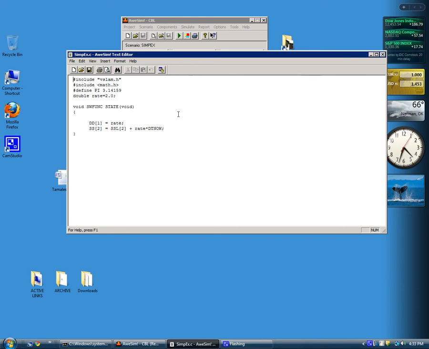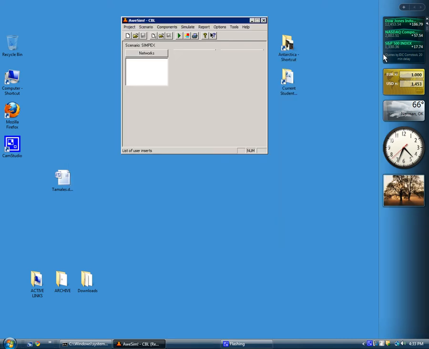So every function state looks like this. It's pretty simple to set them up. Again, don't forget to put all your DD equations, where you're going to express a state variable as a rate, first, and then put the SS variables last. So that's all we have. Don't forget the header information, vslam.h. Include the math library. We probably don't actually need it in this one since it's pretty simple. And pound define pi, that's left over from the Cedar Bog Lake example.